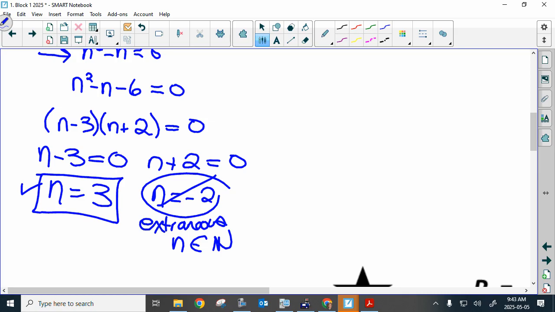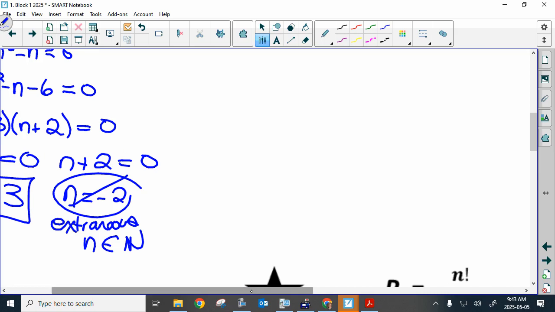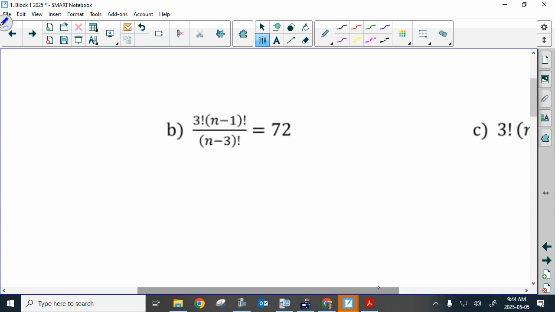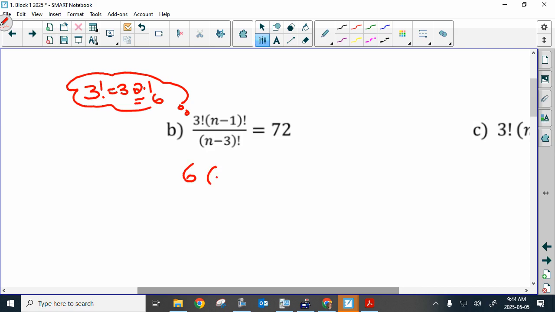Okay? So they're going to get a little bit more complicated, and you just need to keep thinking to yourself, I want any variable factorial expression on one side and any non-variable factorial expression on the other side. Okay? So when I look at this question, you guys have to recognize that 3 is not a variable. Guys, what is 3 factorial? 3 times 2 times 1. This is actually 6. So that's not a factorial at all.